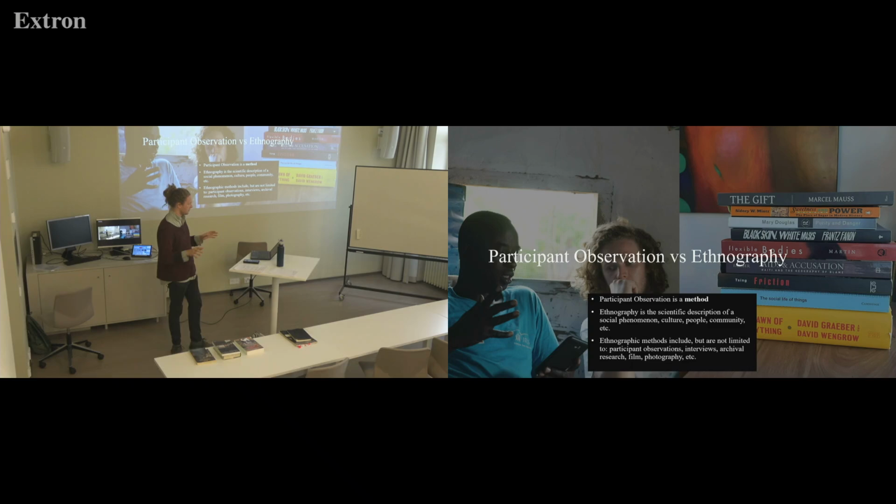So, a bit of housekeeping. Participant observation is a method. Just like interviewing or conducting surveys, it's a way of capturing some sort of information or data that social scientists use, in vague terms. It vitally belongs to the wider science of ethnography, but it's a way of observing and participating in the activities to understand a certain people or social culture.